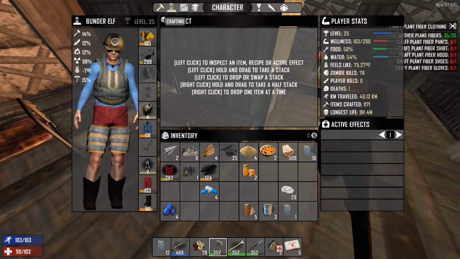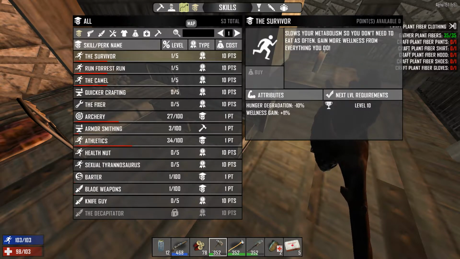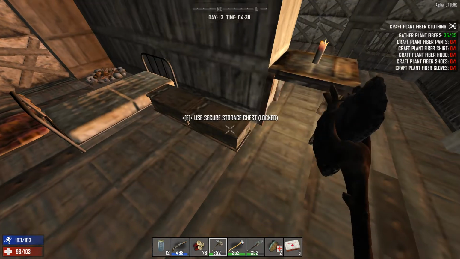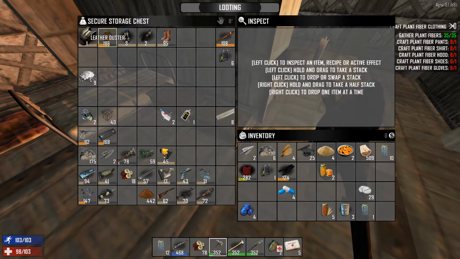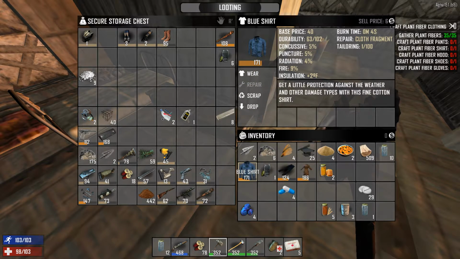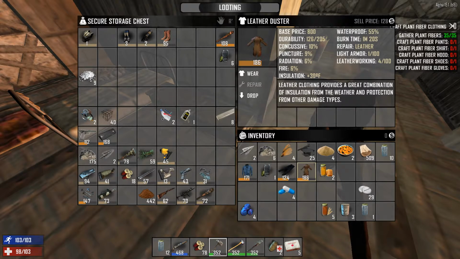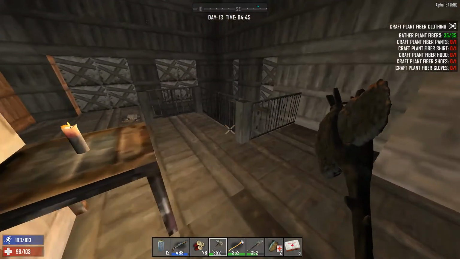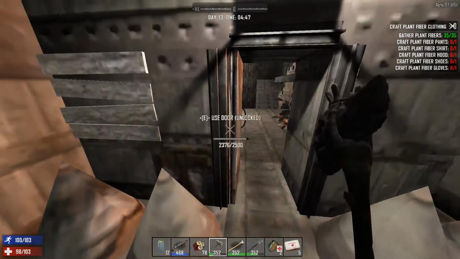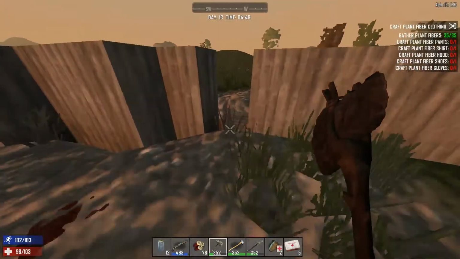Okay, so yeah, he has clothes. Needs a jacket though. So take the duster. Okay, I think I'm ready to start exploring. Okay, so I have today and then tomorrow.